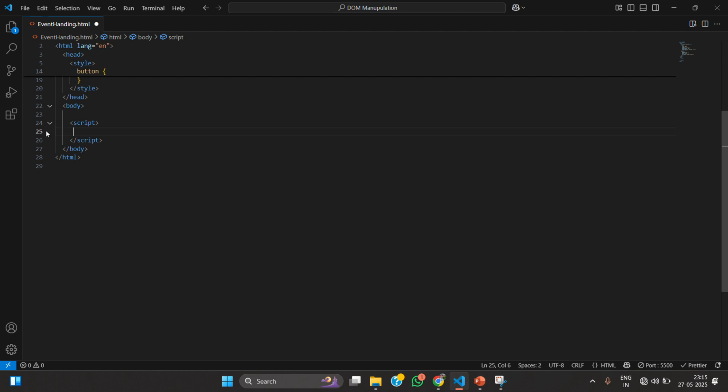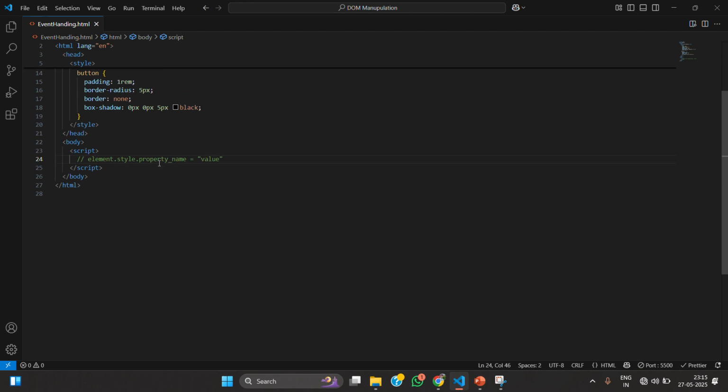When we want to change the styling, we can write HTML element dot style dot property name, and here we can write the value, and by this we can change the CSS of that element which we have selected in the DOM.